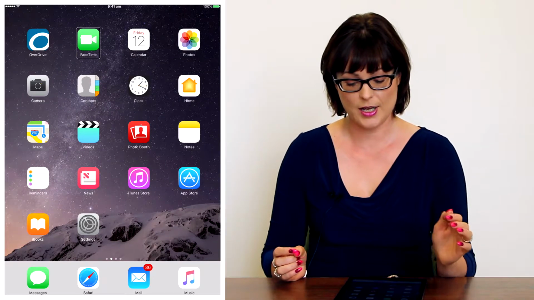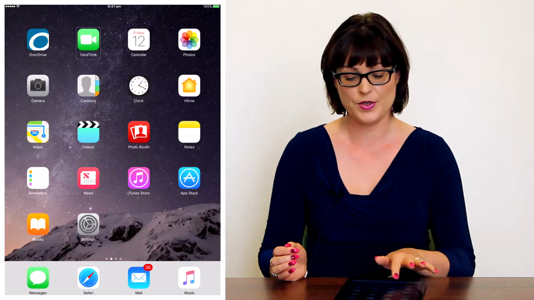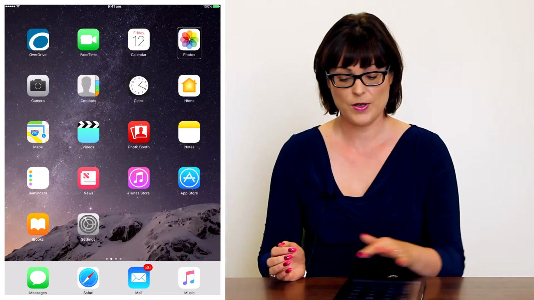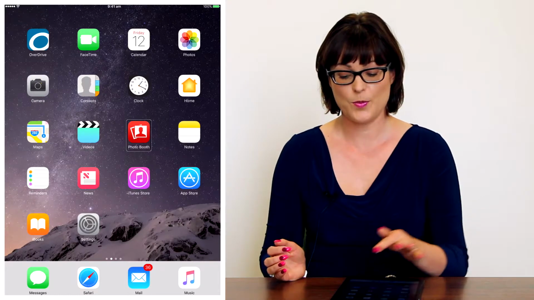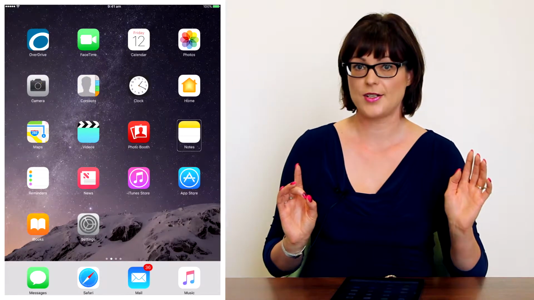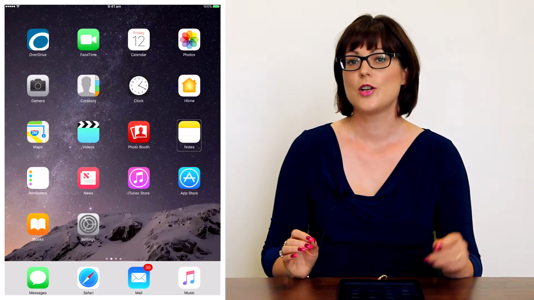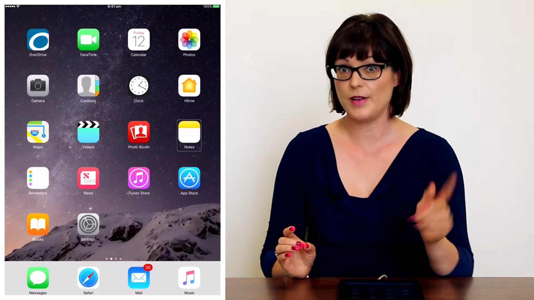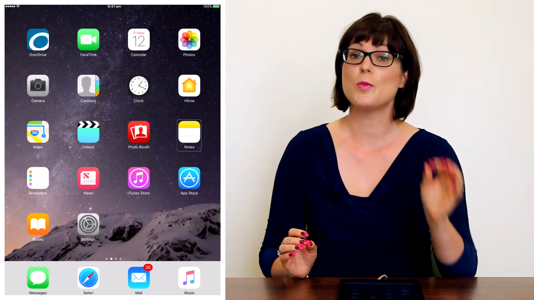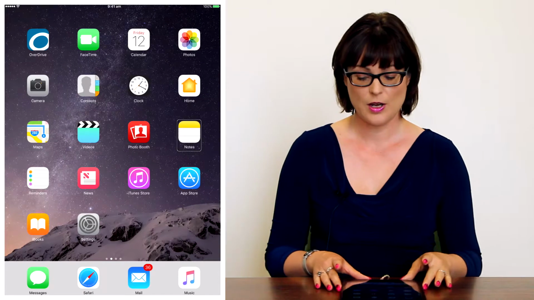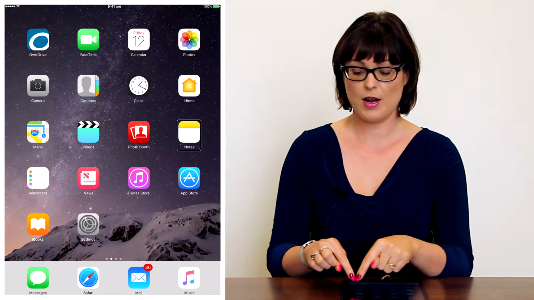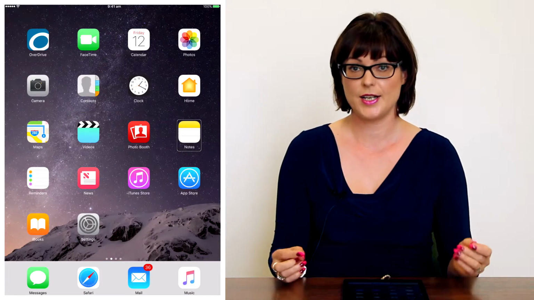So let's say that I want to open Notes. I will just keep swiping through the apps until it lands on Notes. You will also use the flicking gesture to move through the options that are on a screen as well. Okay, we'll now notice that we now have Notes highlighted.